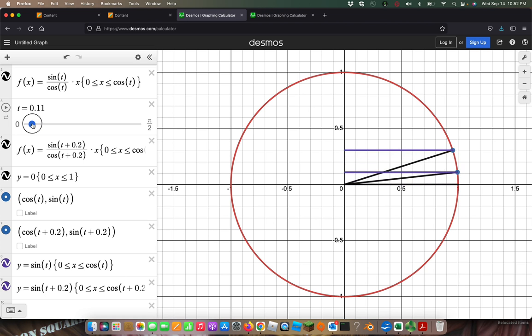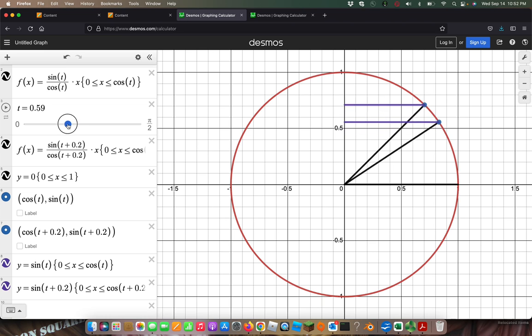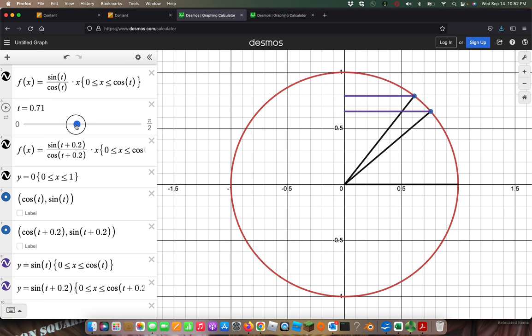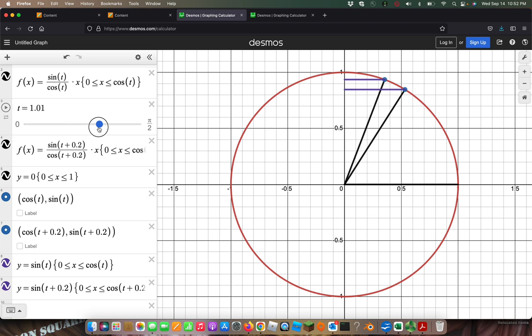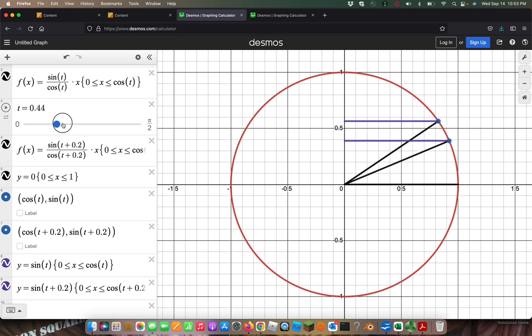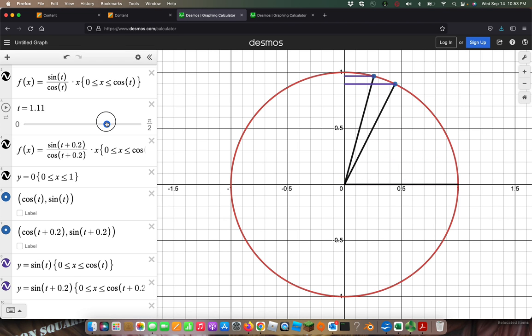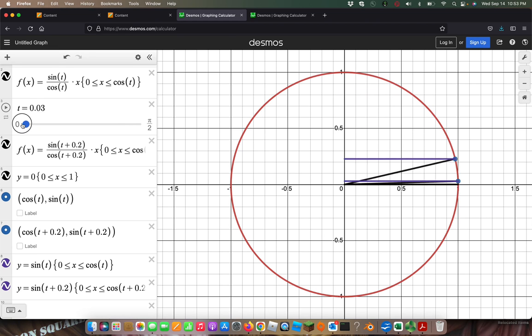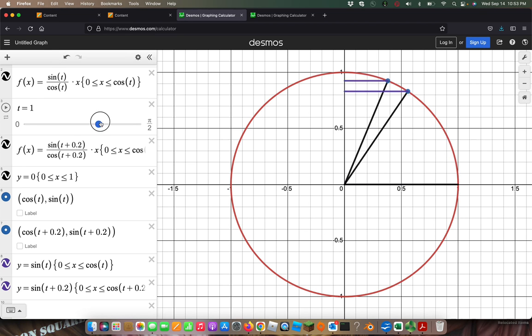So they're both getting bigger. Both my y values are getting bigger. But notice how they're getting squeezed closer and closer together. And what that's telling me is even though the difference between my inputs is exactly the same, the difference between my outputs is getting much, much smaller, which means my average rate of change itself is getting much, much smaller. So way down here, I have a big difference in my outputs, in my sine of t's, and up here, a very small one. So that tells me my average rate of change starts out big and gets smaller.